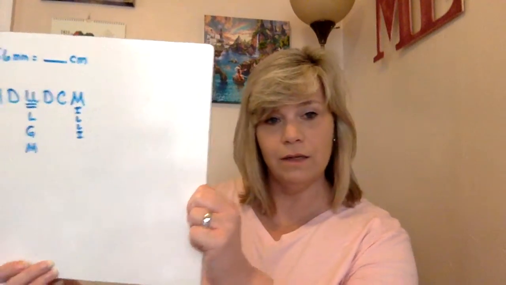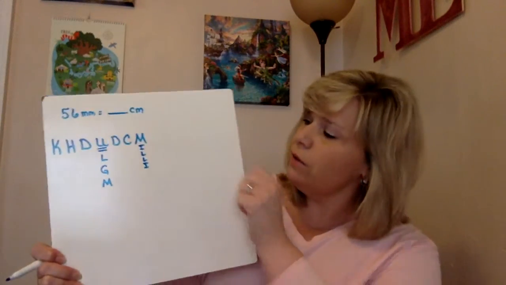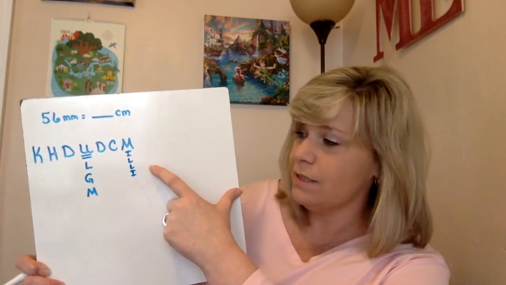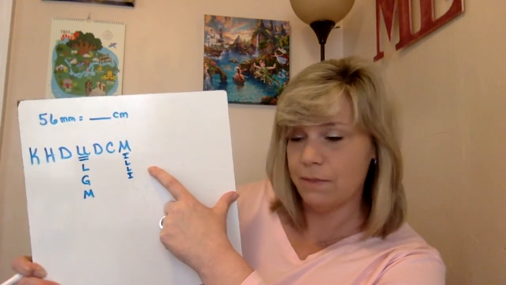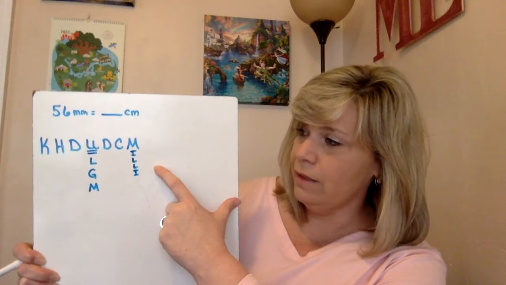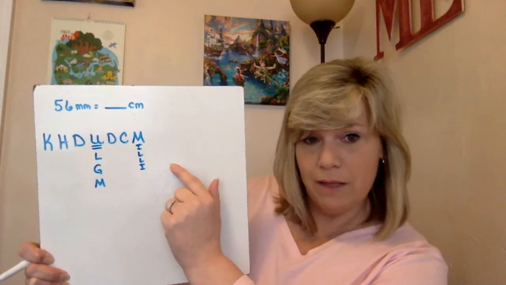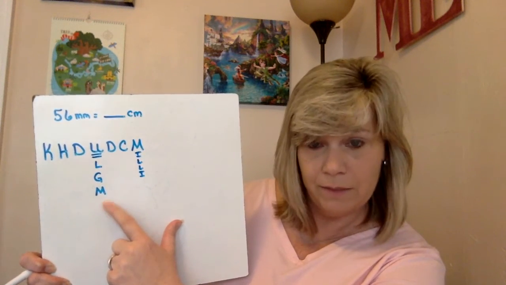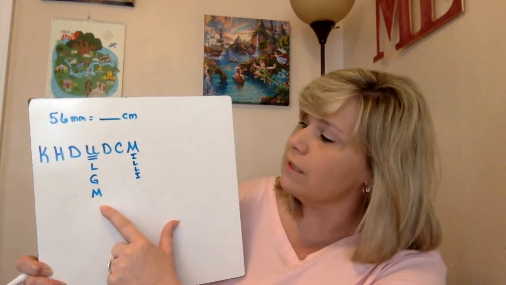Now see what I did there? That you want to do every time. Now, you don't have to do the milli every time. I'm doing it because people want to call this meters, and this isn't. This is our smallest part of the metric system. This is milli, okay? So again, kilo biggest, milli smallest. Units in the middle, that's our liters, our grams, and our meters, okay? So ready to start now?